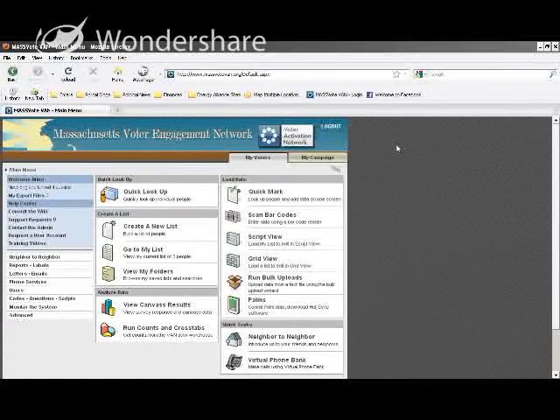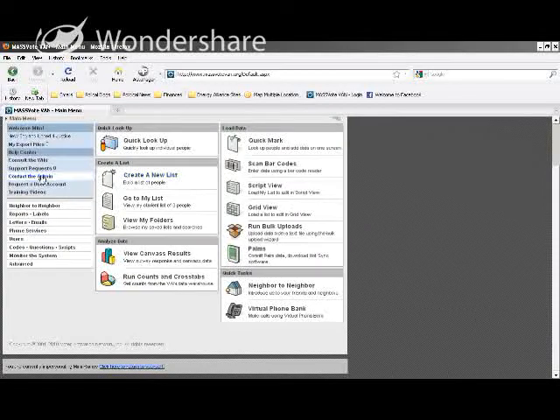So I think we should start first with how you get help if you're in VAN once you've logged in. There's a couple of different ways. The first is you'll see on the main menu on the left-hand side you have the Contact the Admin button.